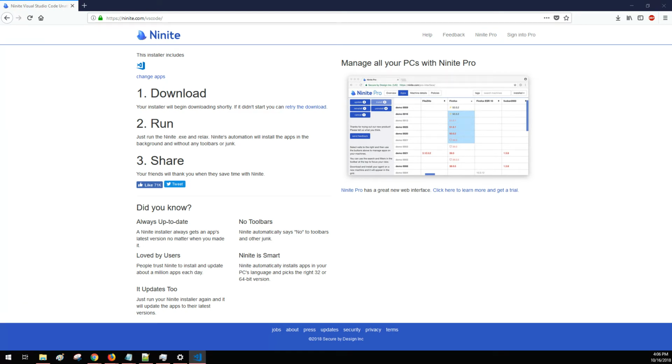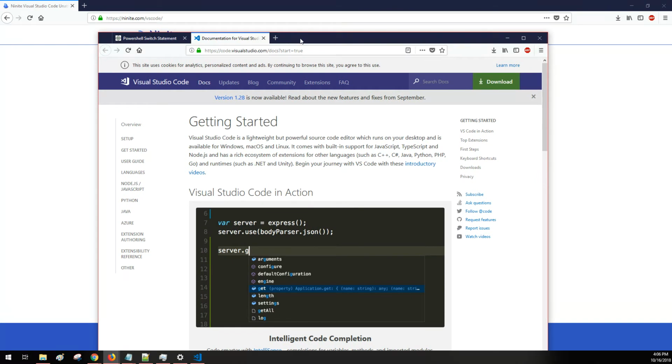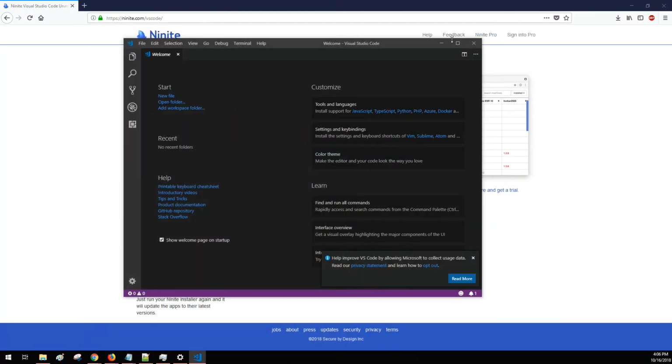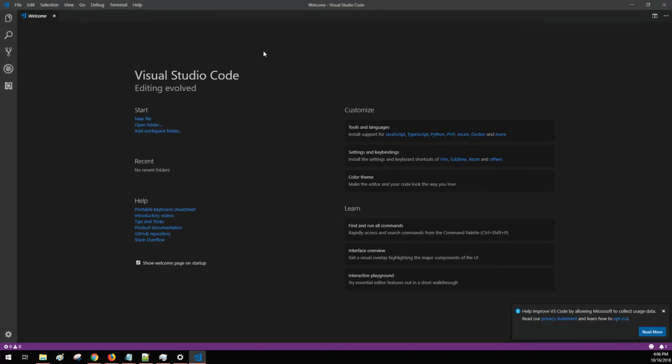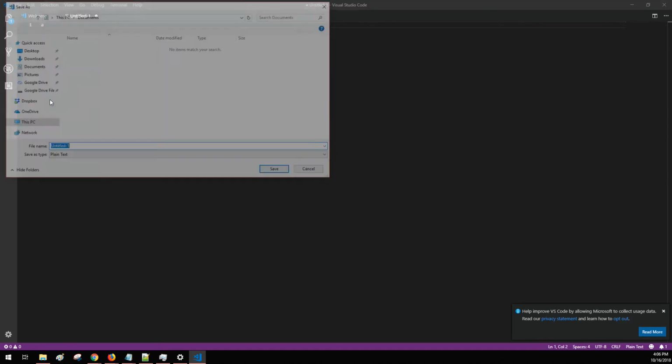When you first open up, it's going to do a few things. First off, it's going to open up a website with some documentation. I recommend going through this maybe if you have any questions, but for the meantime, let's just go through this together. First thing you're going to do, create a new file. In your file, just put some type of character and go up to File and hit Save As.